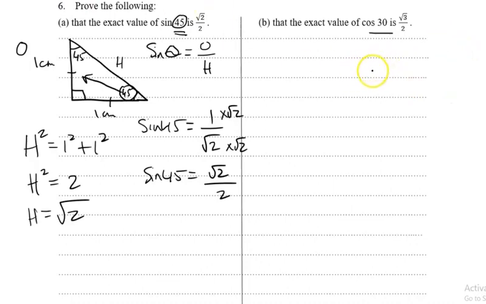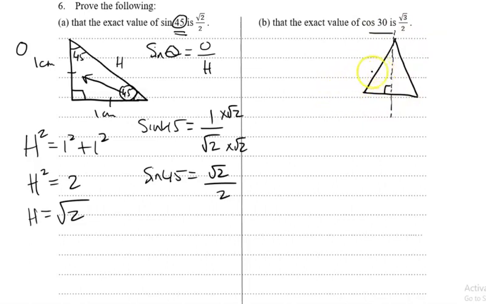30 degrees, we know if we cut 60 degrees in half, that's going to give us 30. So let's draw a triangle where you find 60 degrees. And that's going to be an equilateral triangle. So all the angles and all the sides are the same. Now, if I cut it in half, that's going to create a right angle here. So we have our right angle triangle now. Now all the sides have to be the same.